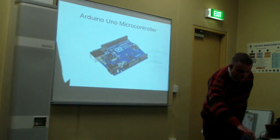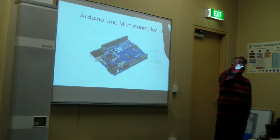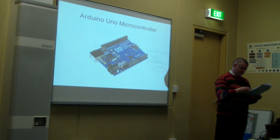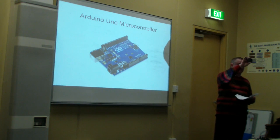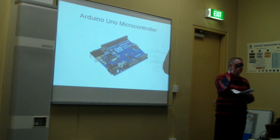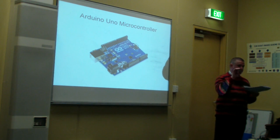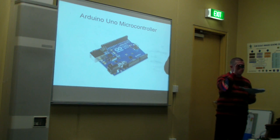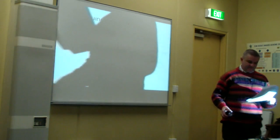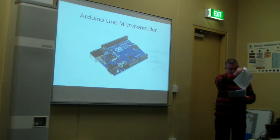Now, for any of you who've never seen an Arduino, that's an Arduino. It's an Italian design, and you can get a clone. It's open source hardware, it costs you less than $10. It's basically a small little programmable computer, and you can hook up various boards to it to add a GPS or measure things. So it's a really good prototyping tool.